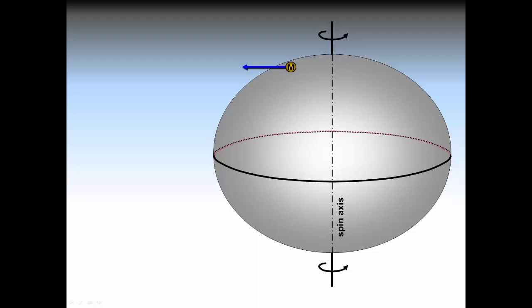Wherever the mass concentration is, a line may be drawn from the mass to the axis of spin. 90 degrees to that line, another line may be drawn along the surface down to the spinning object's equator. For situations where the surface mass is small compared to the spinning object's mass, connecting these 2 points through the axis of spin gives the location of the axis about which the surface will roll as the object continues to spin about the spin axis.